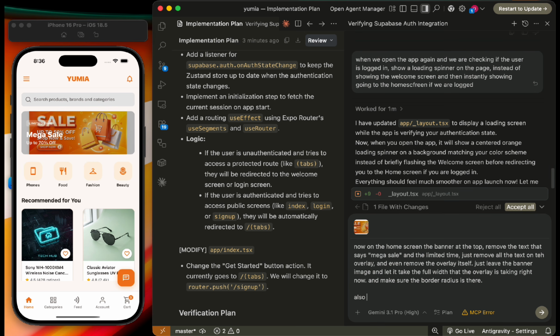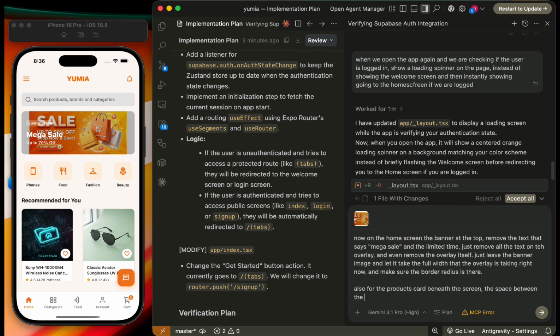Also for the product card, the space between the card on the left and right is too much. Let it be closer. So let me show this.